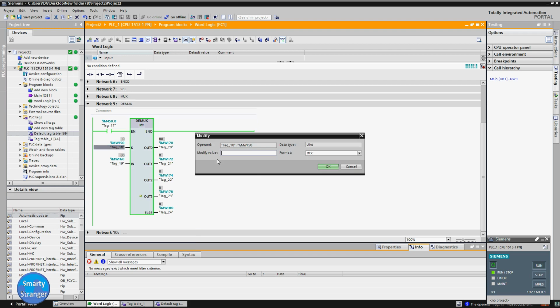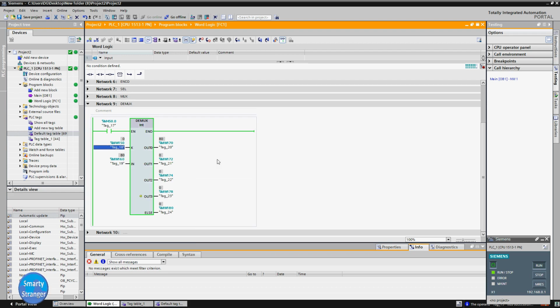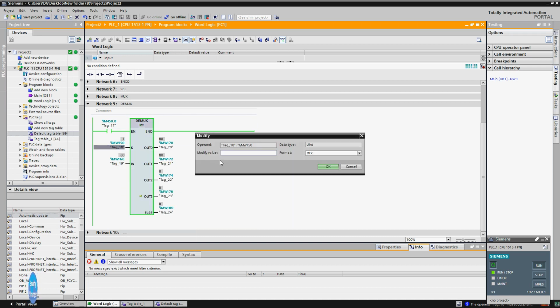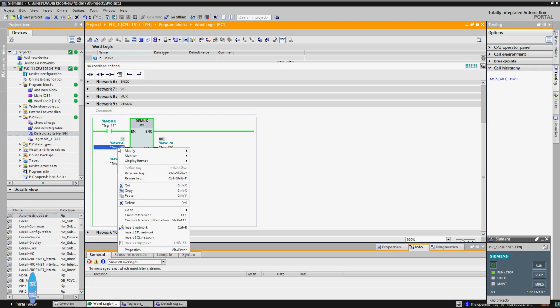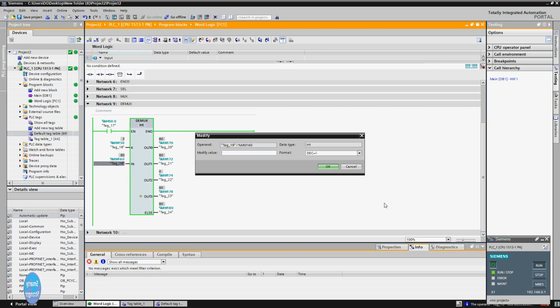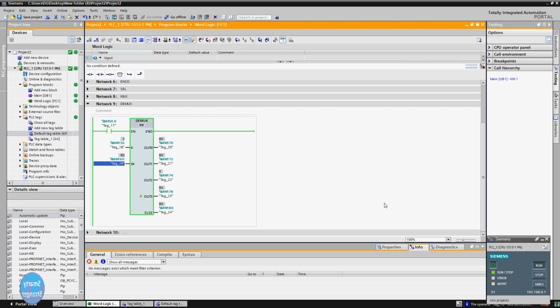When value on K is 1, instruction forwards the value of input to the output 1. Similarly, when value on K is 4, instruction forwards the value of input to the output else. Okay, now check. We are changing the input value. Since value at K pin is 3, that's why instruction is copying input value to the output 3.